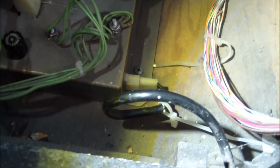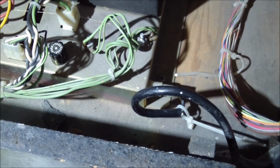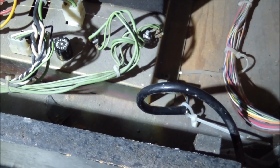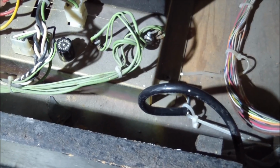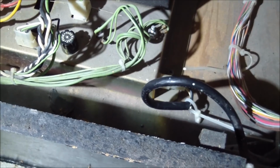So I took that out, and tried to recrimp it, and then basically took the wire and soldered it directly to the connector. I didn't have a replacement for that, and so then it was time to finally turn it on, knowing that it would get power, and see if any fuses blew, if there was any magic smoke, or if everything was back to normal.